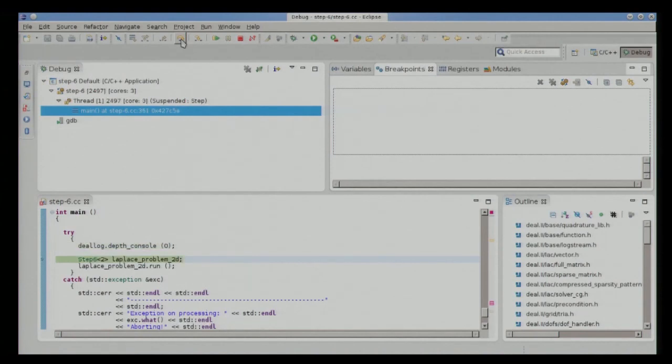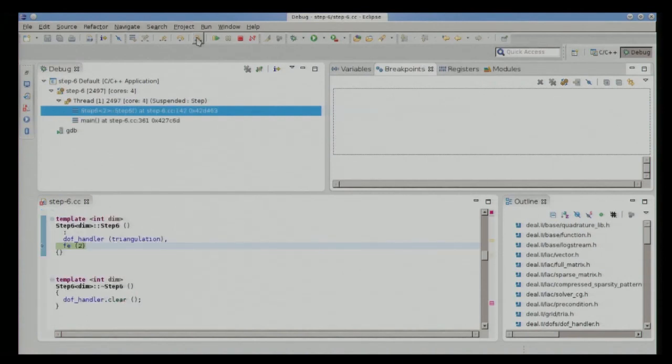Let's say here, this is the constructor of the step-6 class. Maybe this is where the problem actually happens. So what I should do is step into. Okay, so I click on this one here. It turns out that that is actually not a very interesting function. Nothing can happen here. Nothing actually does happen here. So I have these initialization things. I should just step over this.